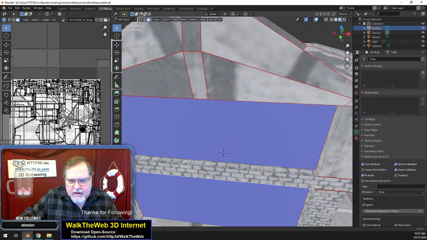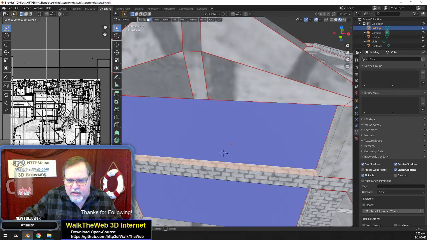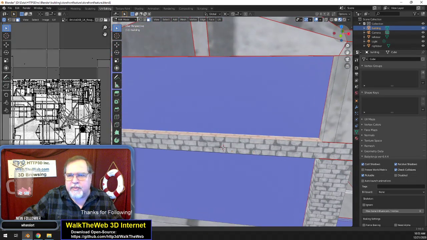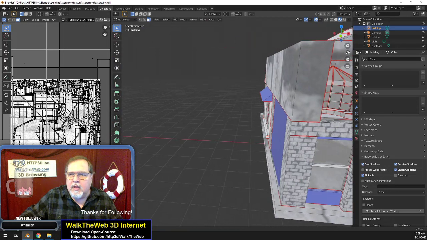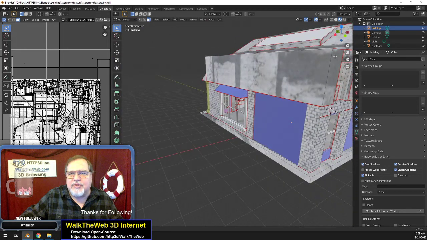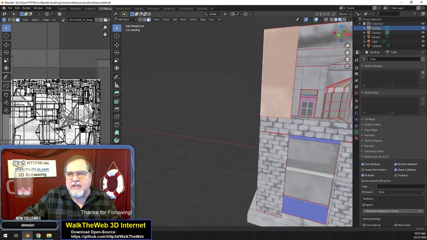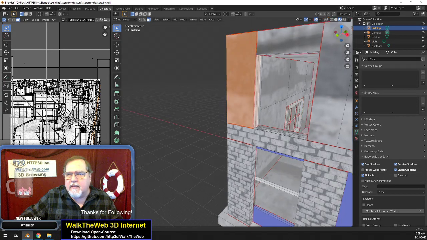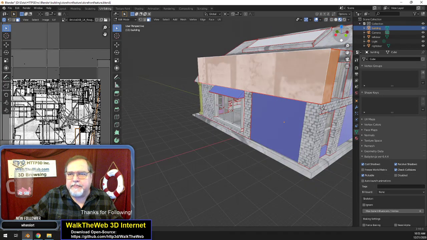And the top edge here, I'm just going to move that a little bit to blend the bricks. There we go. It's not too bad. So at this stage, I'm just ballparking things, getting them as close as I can without fully redesigning the thing. Okay, we're going to go across here.